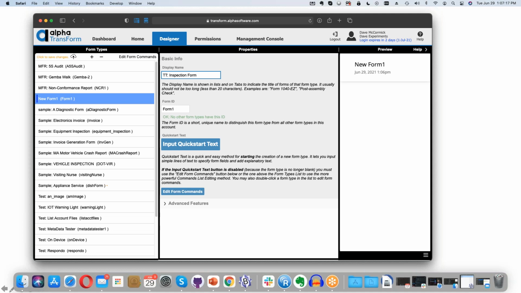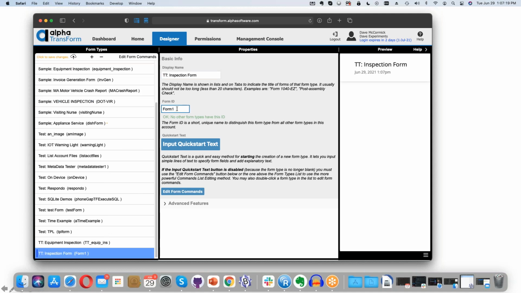form. All right. And then I'm going to give the form an ID. I could just use it as Form 1, but trust me, later on, it's very handy to give this a sensible name, in fact, when you're doing work in the dashboard. The name can't have spaces, so I might just call it something like TT inspection form. And then it says that's okay. I don't have one that's named this already. That's great. So I already have my form up here.